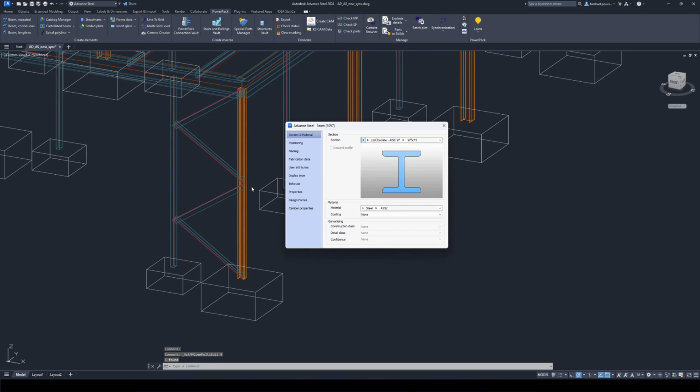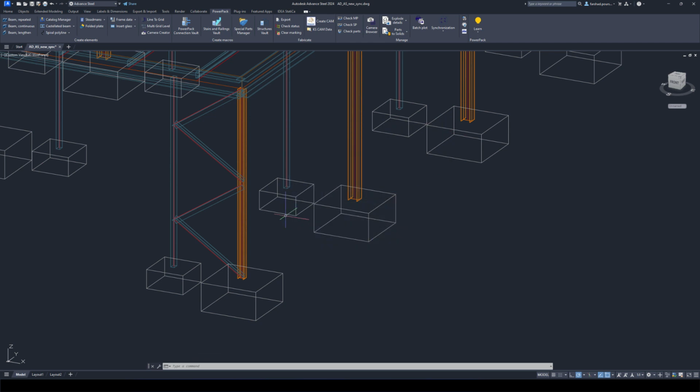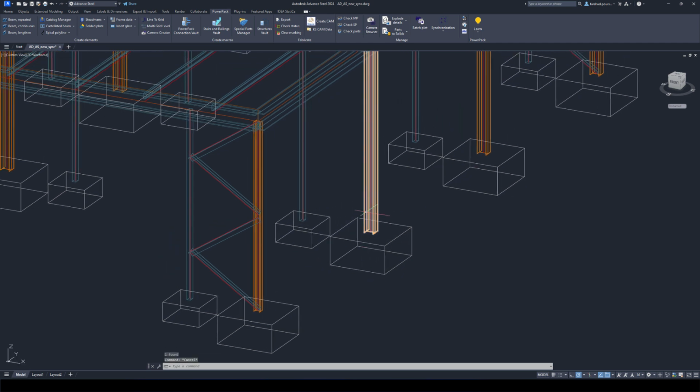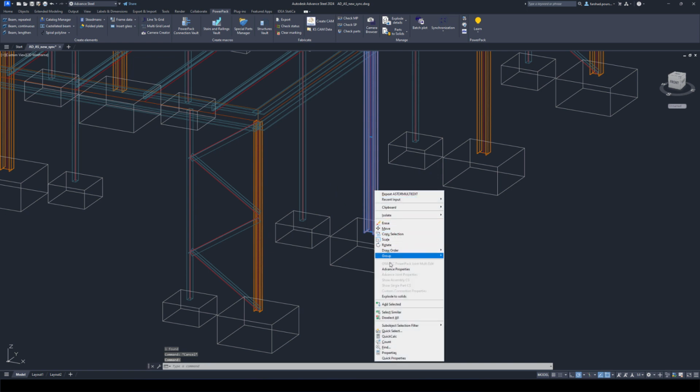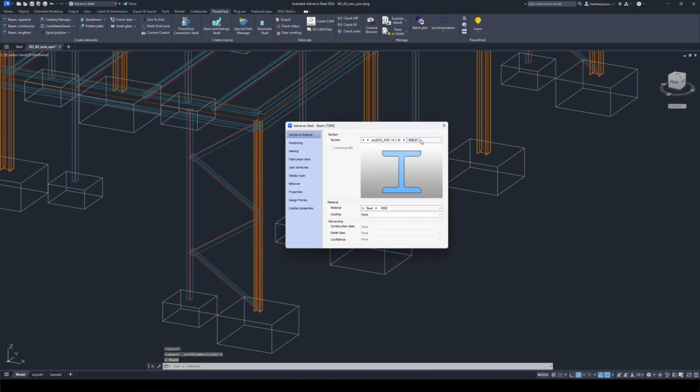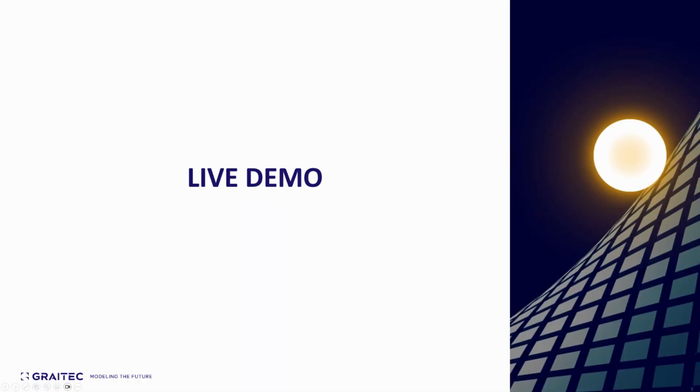As you see here, the section has been changed to 519. Before, it was the original section, so all of the columns had the 831 section.